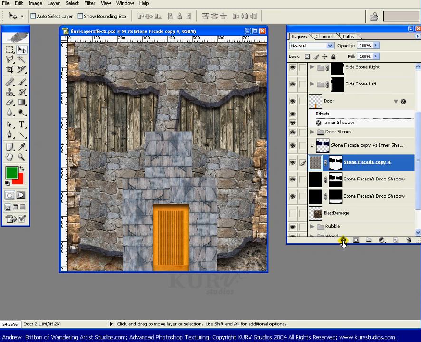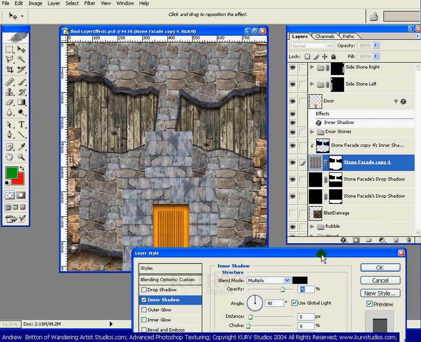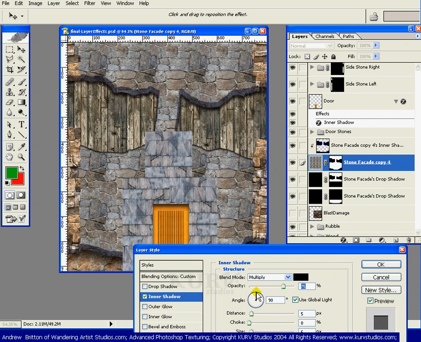Alright, so what we need to do now for this is make yet another inner shadow. But why would I make an inner shadow for a highlight? The word shadow is a little misleading. What they're really trying to say with this inner shadow is a directional drop, or a directional render of a color or gradient on the current layer instead of outside the current layer. Directional, so it's coming from one direction and not around the entire layer.